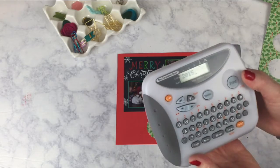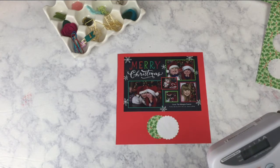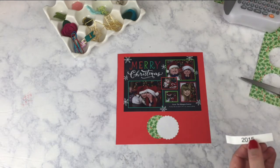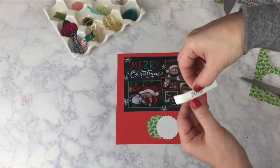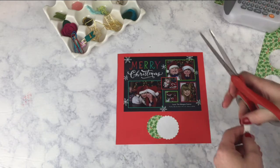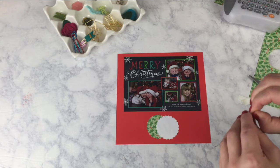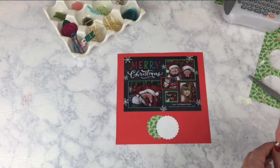So I'm going to type in 2015 and I'm going to print it out. The only thing I don't like about this label maker is look how much extra it prints off. I'm not sure if other label makers do that, but I know I don't like that about this one. Okay, so I'm going to cut it down to size, and I'm just going to take the paper off the back, and stick it on the white scallop circle. And we'll be done.